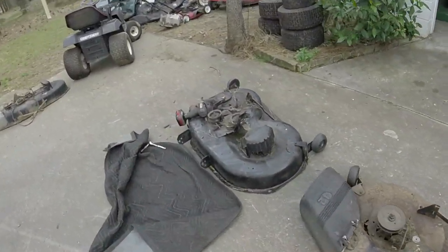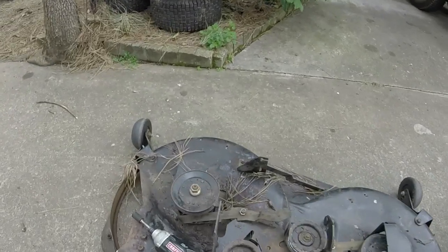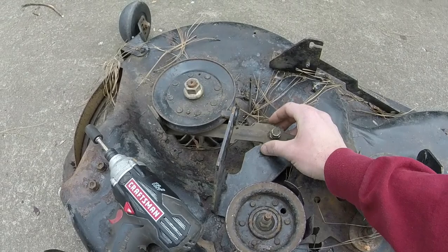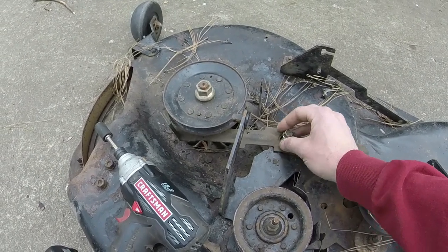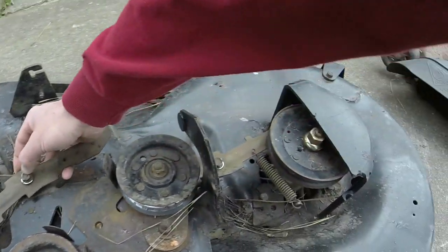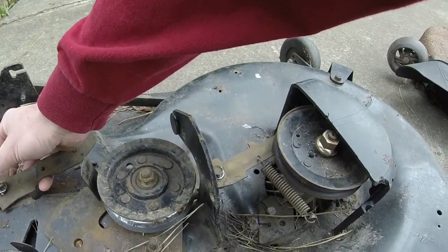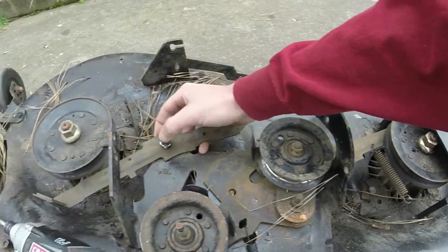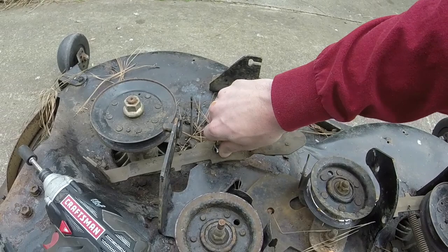Let me show you while they're doing that how you do this. When you take the arm off, it's just a half inch bolt here, and the right side or left side is a little bit more tricky because you got to get it up under the little cover there. You can take the cover off, but it sometimes can be tricky.